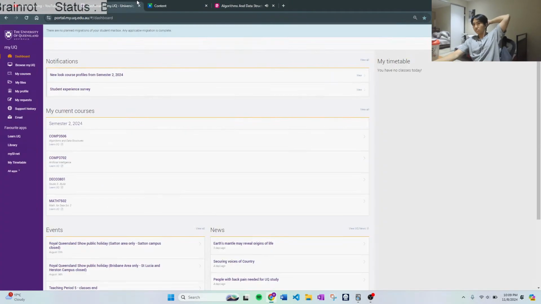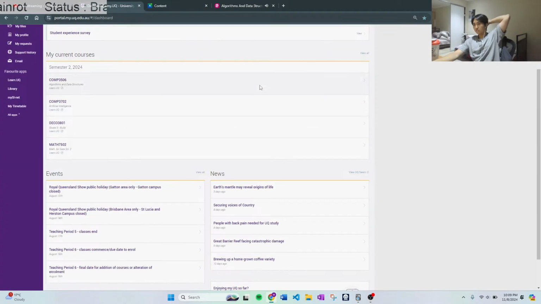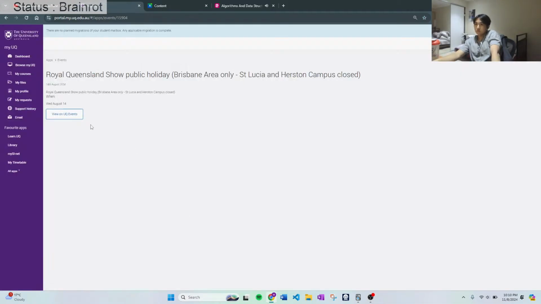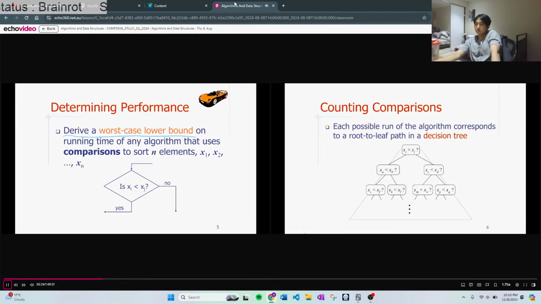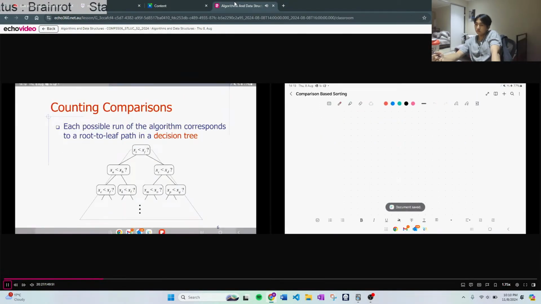So what we're going to try and do now, and I'm going to mess up the math for sure because I am a bit nervous doing math in front of a big cohort, and most of you are better at math than me, so we'll give this a try. I'm going to try and mount a case about why you have to do at least n log n comparisons. We're going to try and derive a worst case lower bound. Now, I'm going to diverge from the slides, and that's what's making what I'm about to do a little bit dangerous for me.